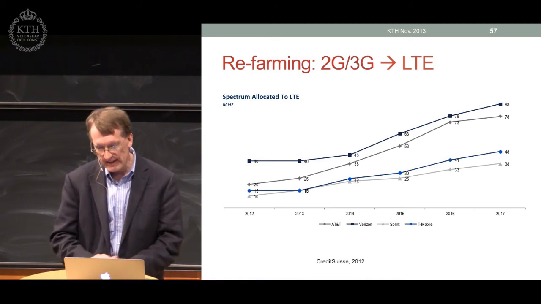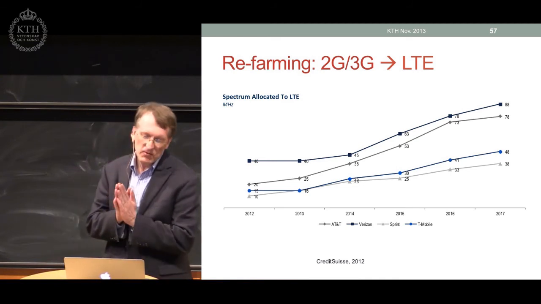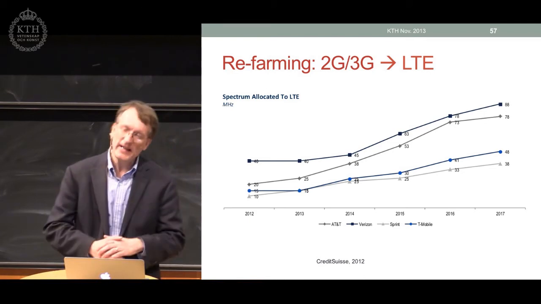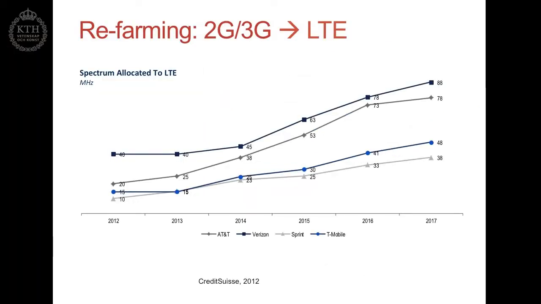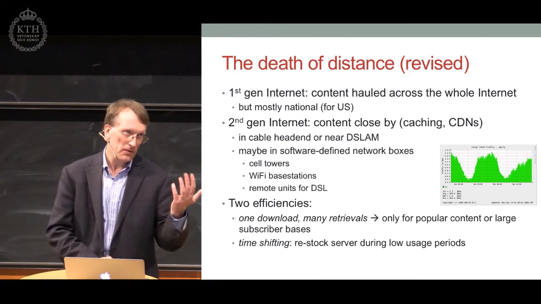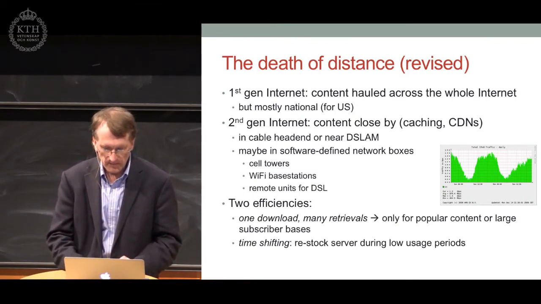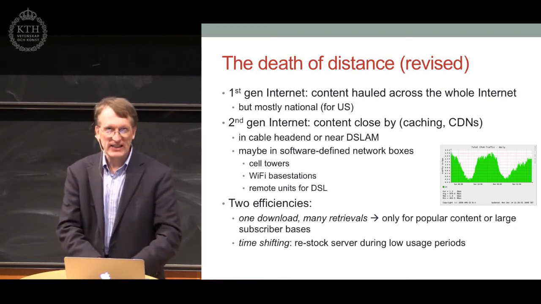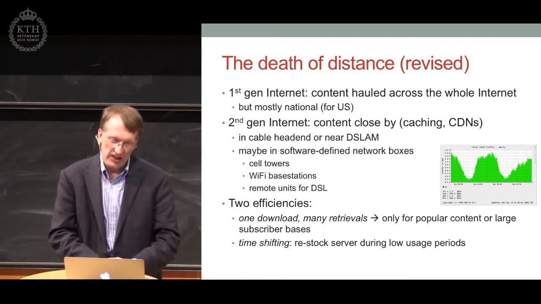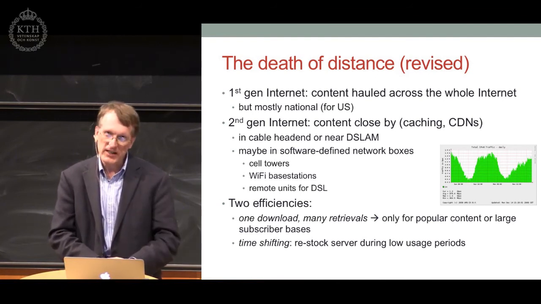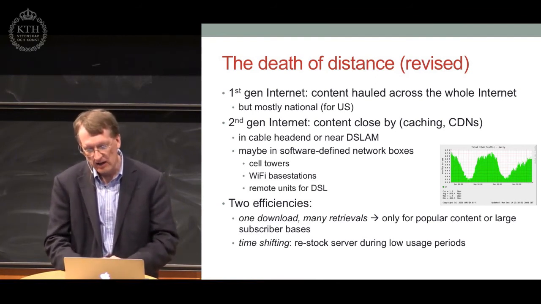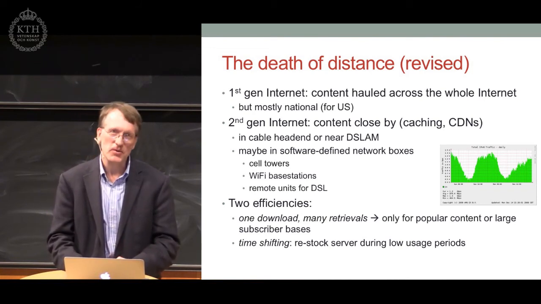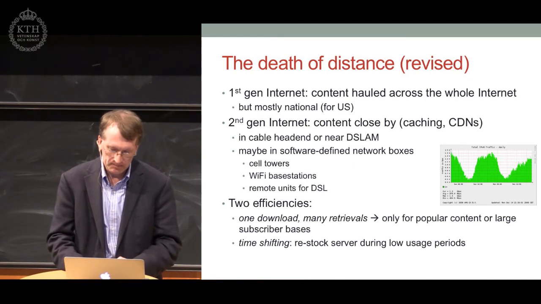But as you can see by the shape of the curve, we've pretty much reached the limit of that particular model of increasing efficiency. Some of the other things that we're doing in general to increase efficiency is that you will see increasingly 2G and 3G will be turned off and converted into 4G LTE spectrum. This is a US picture, but increasingly 2G and 3G will just go away, meaning old phones will no longer work. We'll also increasingly add caching so that we can have more efficient data transmission, so we don't have to retransmit the same information, particularly over backhaul links, because caching has gotten much more efficient, for example, compared to spectrum.